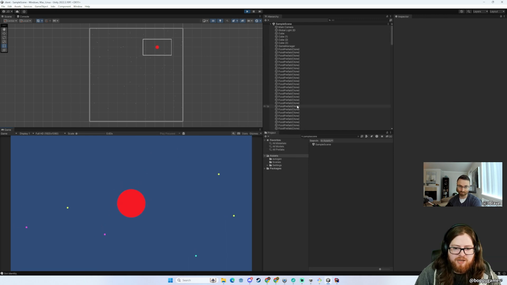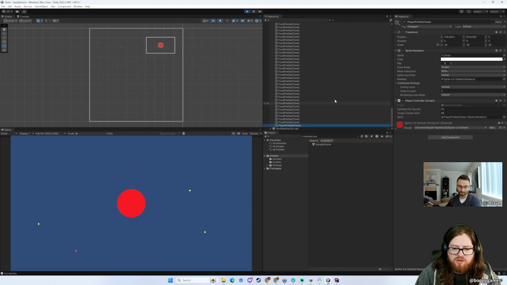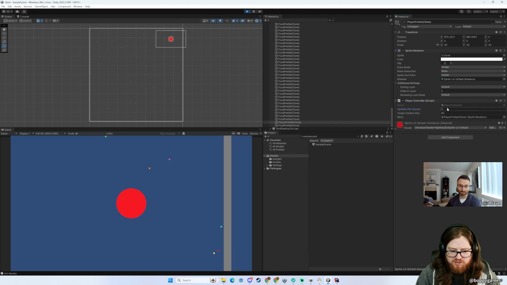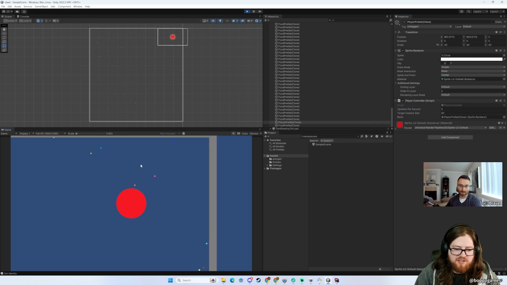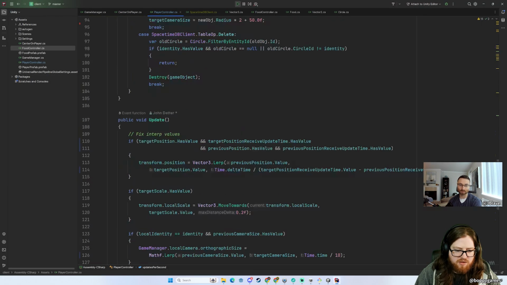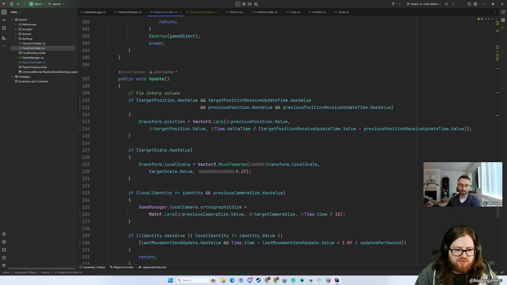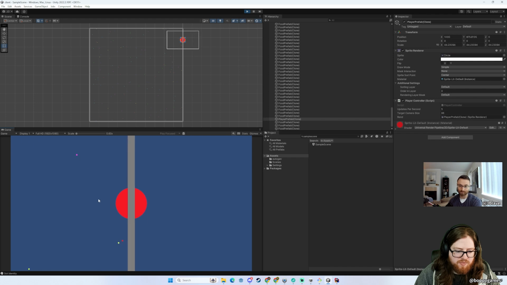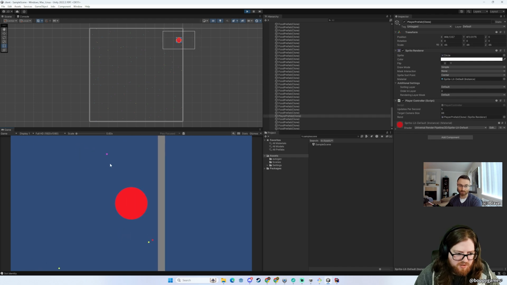One thing that's cool that we can do here is I can play the game, and because our update speed is based on this value here, I can go down to like 10 updates. Oh, cool. And we could do like 5 updates, right? We can test different values to see, because it's sending from the client. This is the number of updates it's sending to the server. Yeah, we should be using that direct value here, right? Last movement updates per second. This thing is calculated, yes. So it's got to play all the updates. Okay.